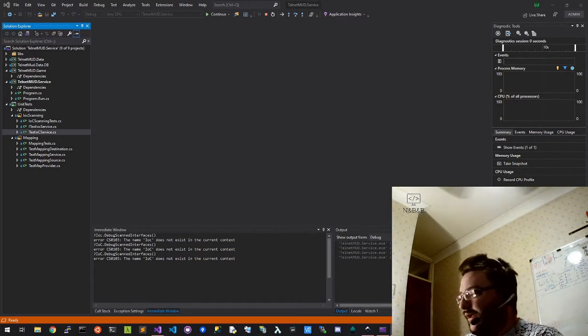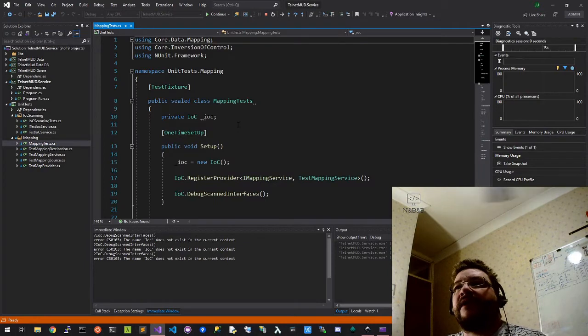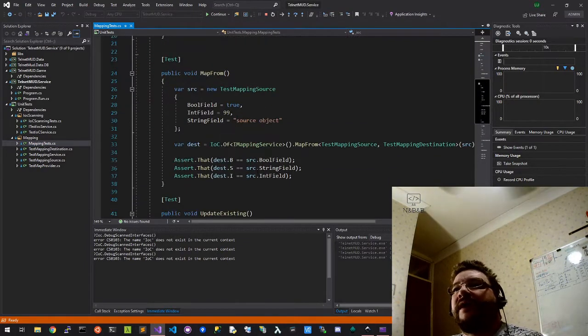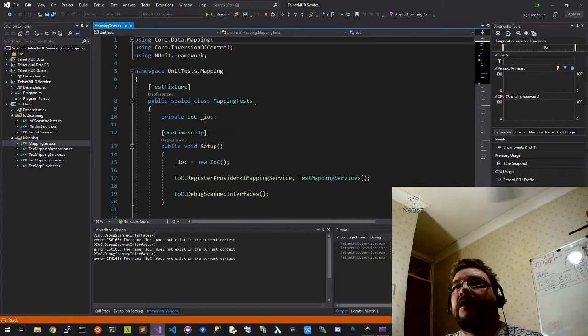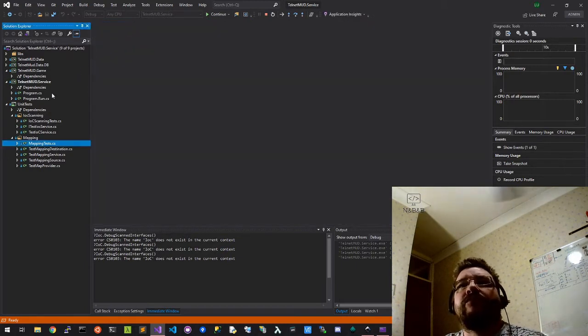I'll just grab my notes here on the database stuff for a bit later. Last time I did the mapping tests, which covers some bits on unit testing, one-time setups, and things like that. Okay, so back to the IOC.